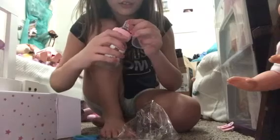Oh my gosh, this is an adorable bottle. Look at that, and it's sealed. It's awesome, and I love that it's sealed too. This is a really nice bottle, and she came with this binky, which is really cute. And then she came with a birth certificate. So that was all the things.